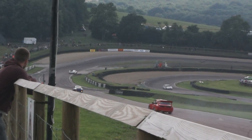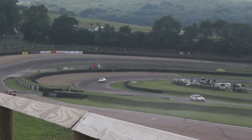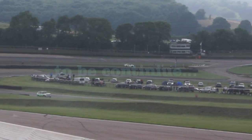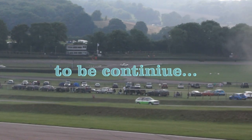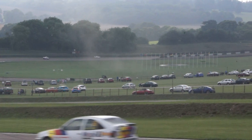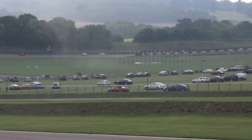Never want to miss an opportunity. It is number five then, and Rob Gibson who comes across to take the checkered flag for the first of these retro rallycross cars. Number 69 comes across to take second position. Looks like he's got a punch there for the Lancia Delta car. Barry Stewart.